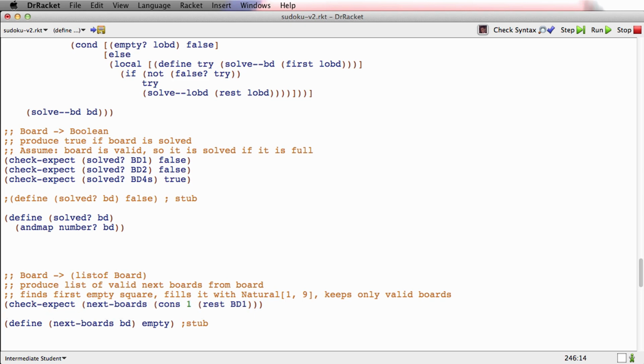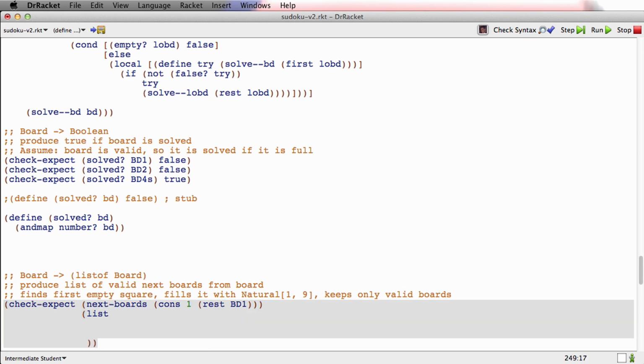And now I need to make the result. Well, let's see. The result is going to be a list of boards. And, you know, we can kind of see what it's going to be. It's not going to be that board because that board's invalid, right? Once we've got the 1 there, we're not going to have another 1.